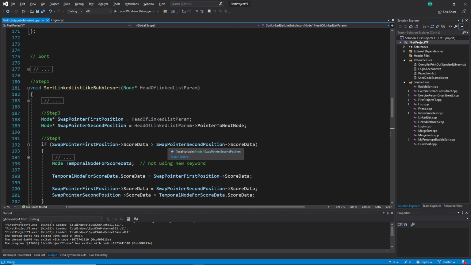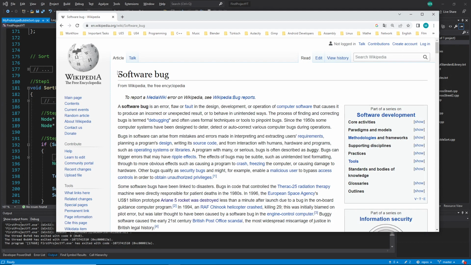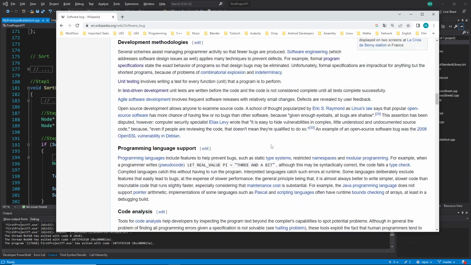Many starters are annoyed about compiler errors because they learn to code and have many compiler errors, but if you get better and better, you are happy about compiler errors, but on the other side, you are really mad about software bugs. And this is the reason why I want to talk a little bit more in depth about it. And like I said, you should read this through to understand what a software bug is. I will not go through this because this is again a theoretical topic and that would take too much time.